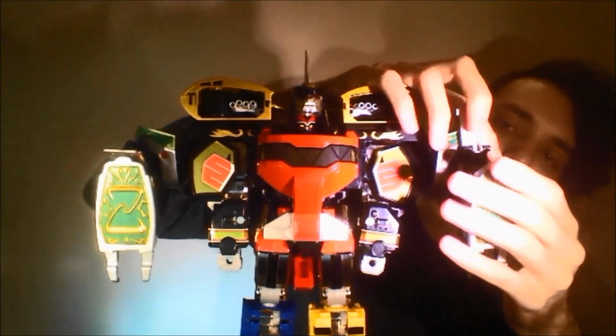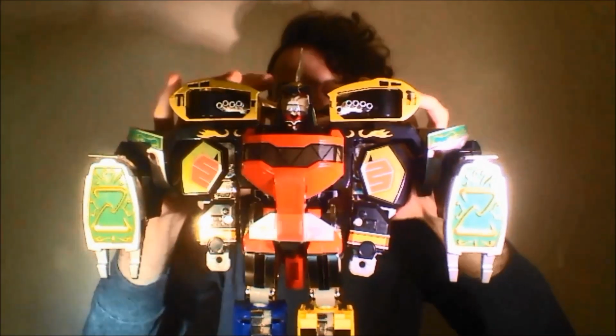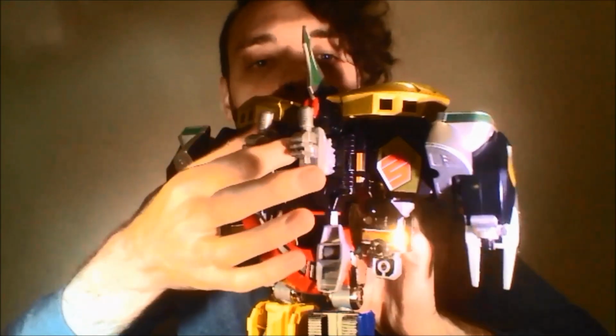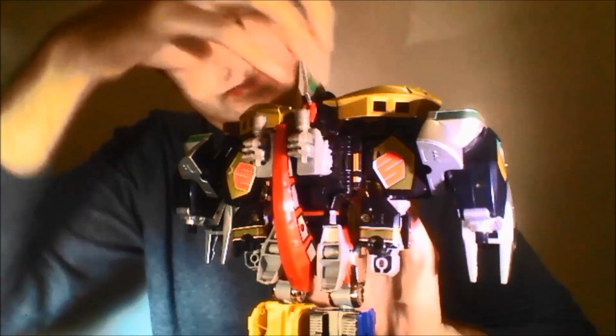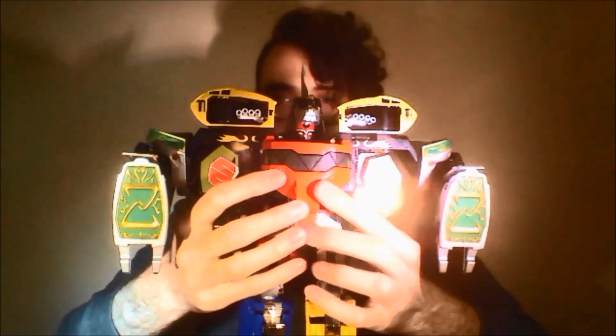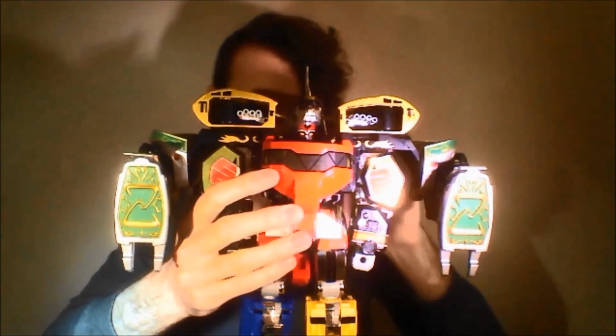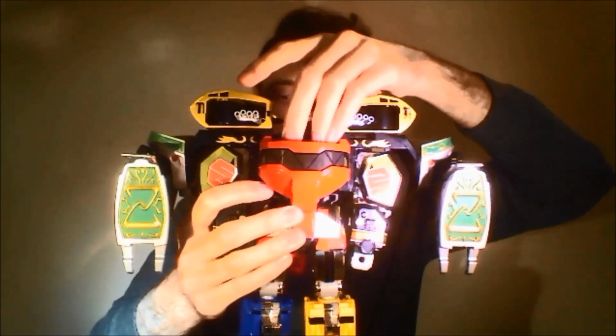Still not getting it. What am I doing wrong? Oh, there it goes. Okay. Now we're going to bring these legs up here. I'll show you from this side too. Okay. In the back, I'm going to turn it around so you can see. In the back, this little thingy here and the tail connect together. And so the tail locks in there, but not so great. Try that again from this angle. There it goes. Okay.